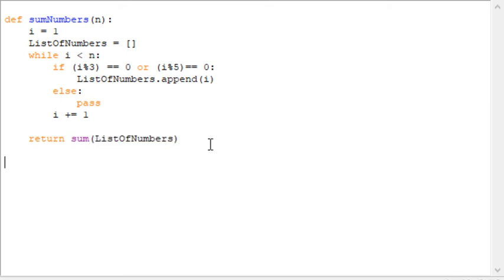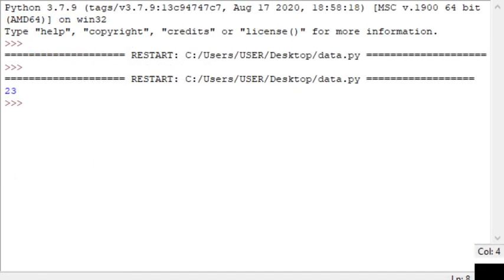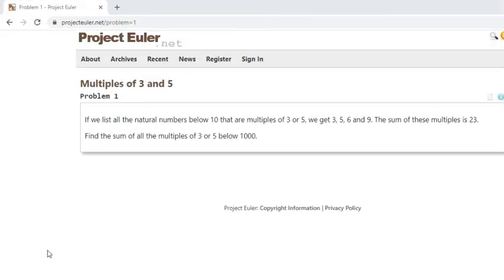All right, so our function is perfectly fine now. We can basically say sum of numbers 10. Let's assign the result, because this function is always going to return the sum of all the numbers in this list. So let's assign it to x, and then let's print x. When we run this with F5, our editor says 23, which is actually the answer here. The sum of all these multiples is 23.